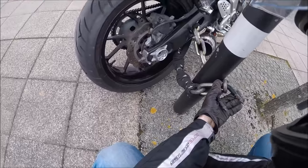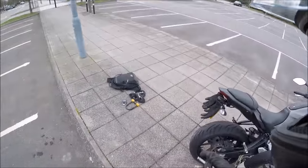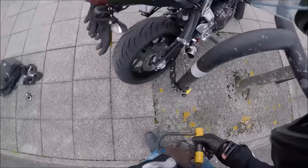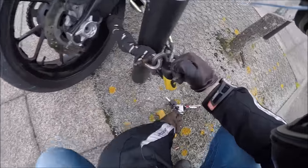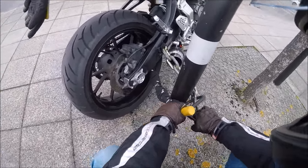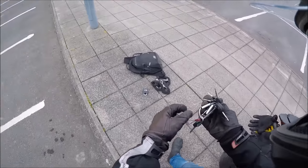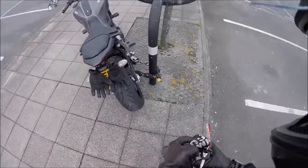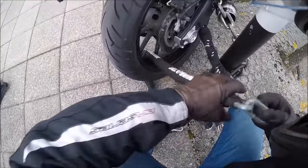We lock the chain with a Kryptonite lock — there's no point having a heavy-duty chain with a cheap lock, it defeats the purpose. Being very cautious, I actually lock the chain with two separate locks, just in case the thieves get through the first one. Remember to secure it to the actual frame and not the back wheel. After that, we add one last chain — a normal lightweight chain, nothing special, but it just adds more time to how long it takes them to nick the bike.